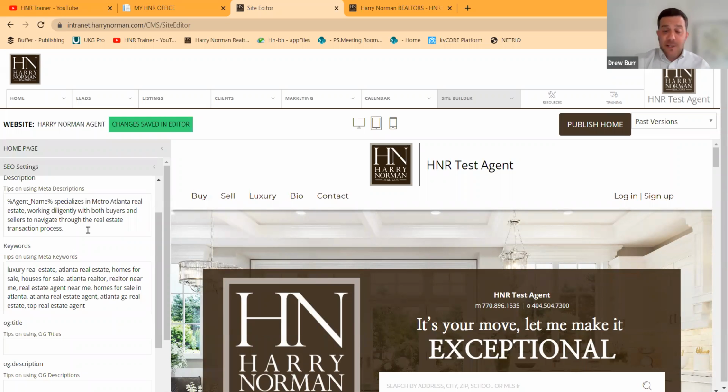I might even slip in Kennesaw and East Cobb just to hit those keywords. In my keywords, I'm also going to do the same. I'm going to add keywords to Marietta Square, East Cobb, Roswell, but I'm going to put commas between. So for instance, here, comma, Roswell, because I want to grab that low-hanging fruit that I always talk about, search criteria words. It may be a low percentage on SEO, but I want to get it.